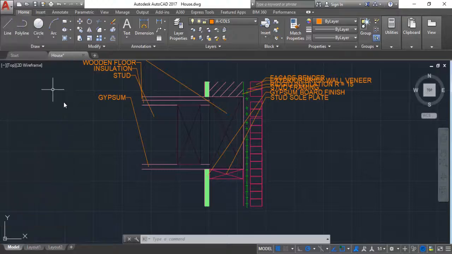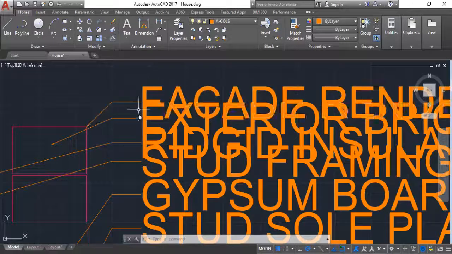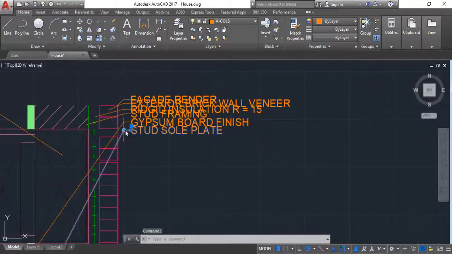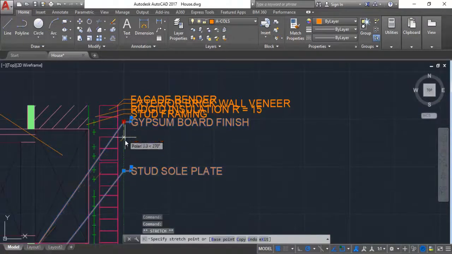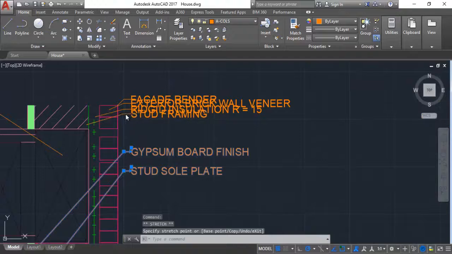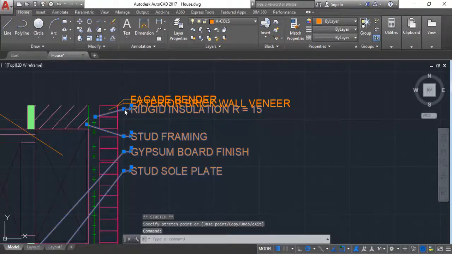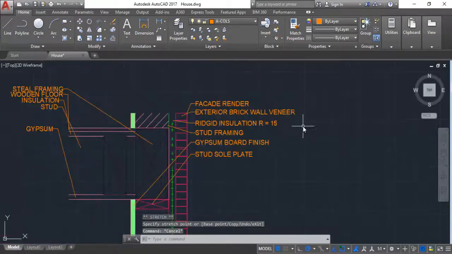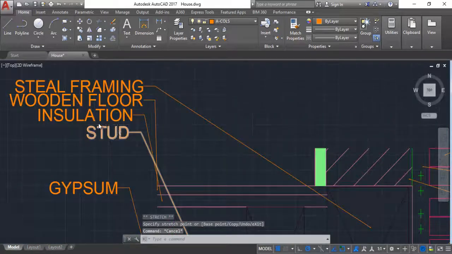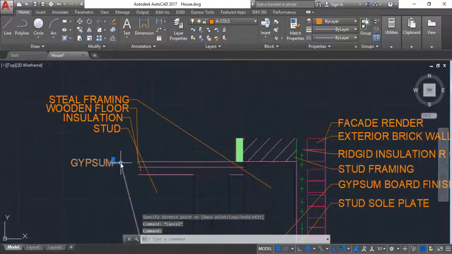Okay, let's close this, and now just organize my text by moving it. You can move your text by selecting them and clicking on this right angle. That looks very good.